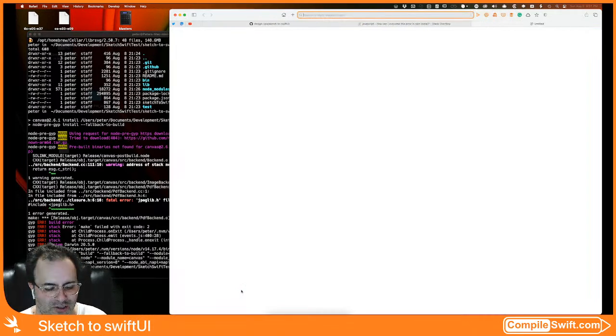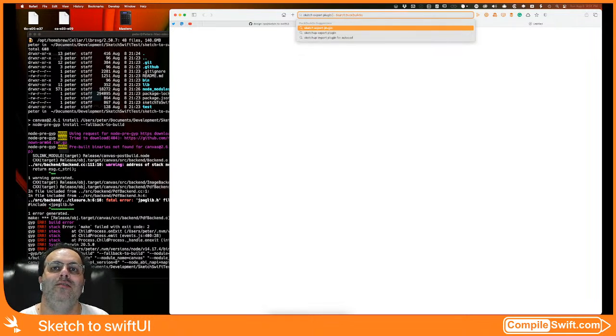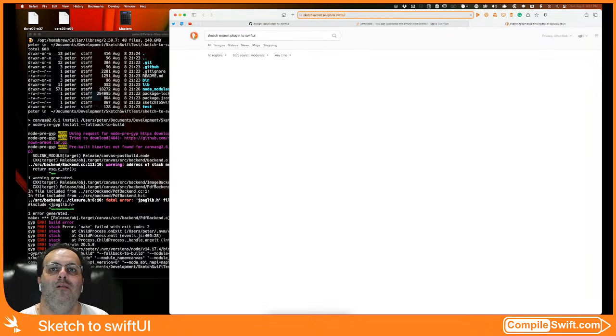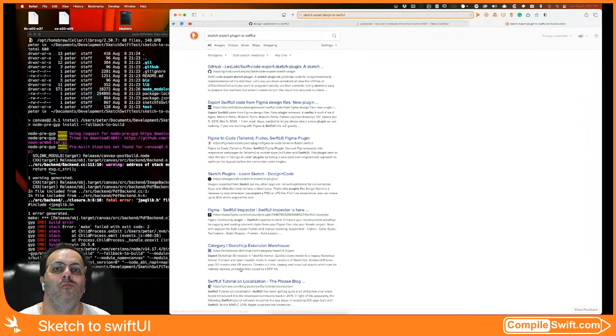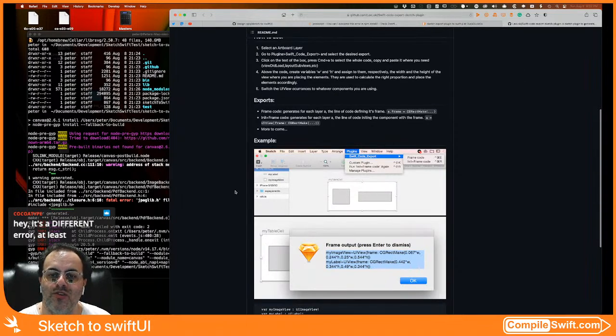Let's do a quick sketch. I need a Sketch export plugin to SwiftUI. Somebody made one. Swift code export plug. Well, Swift code is a start.